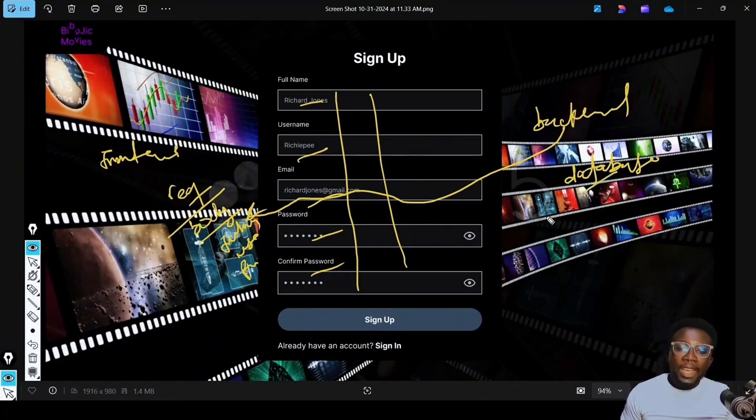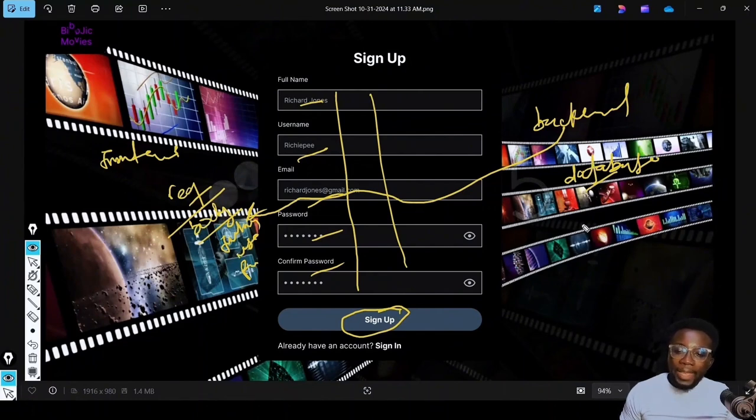Now, how does the front-end guy communicate to the back-end guy? The back-end guy will also have a URL, API link or route. So he will create a link that he will give to the front-end guy. Then the front-end guy will put it here. As soon as the user clicks here, the details are temporarily stored in the request folder, and then the link that the back-end guy gave to him will also be called, to alert the back-end guy for his code to enter into the request folder and pick the particulars and save them.